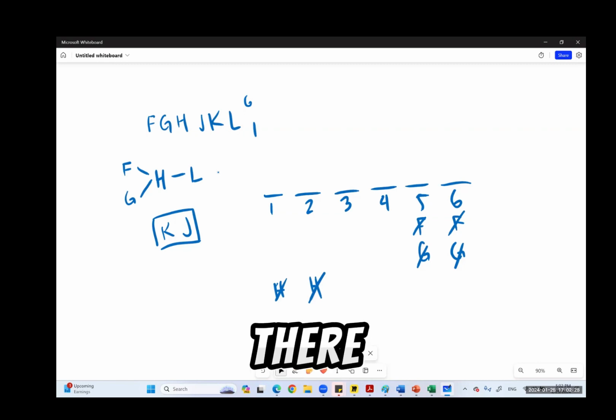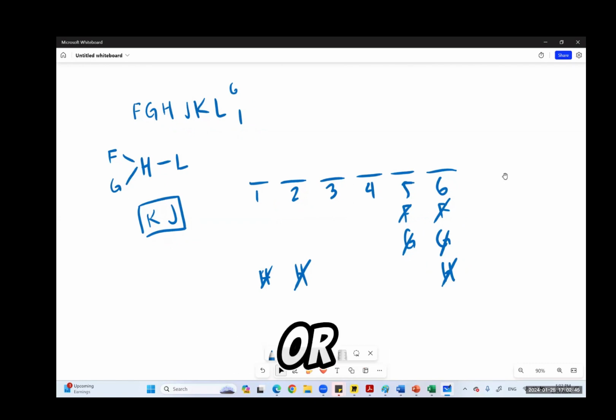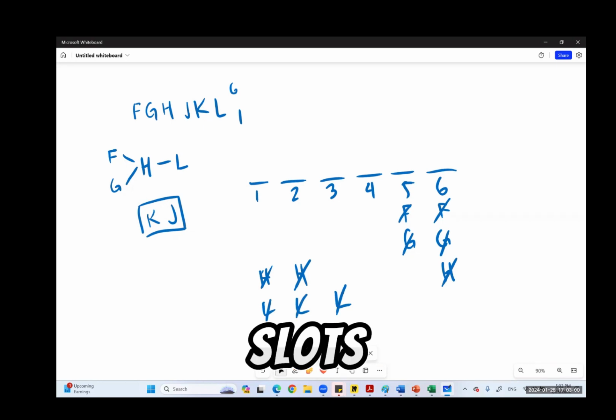Okay, so then from there, I'm going to count how many entities must go after H or to the right of H. The answer is 1. It's L. Okay, so I'm going to cross off H for 1 slot from the right side of the game board. Last but not least, final part of the chain. For L, how many entities must go before L or to the left of L? 3, right? We have F, G, and H all going before it. So I need to count from the left side of the game board 3 slots, and L cannot go in any of these 3 slots.